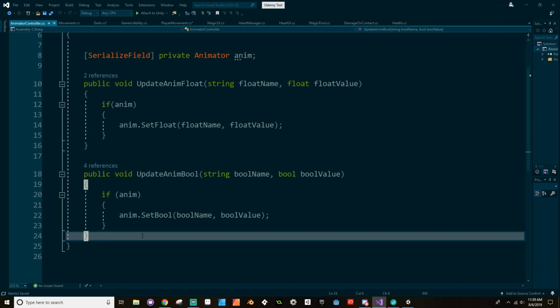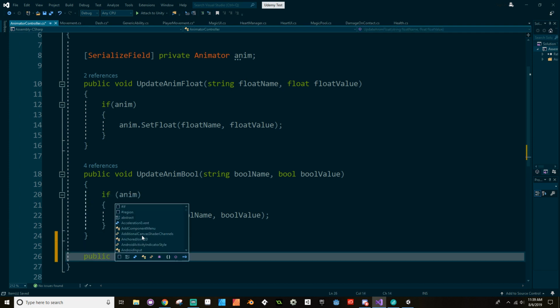So let's do public float GetAnimFloat. Somebody pointed out in the comments to the last live stream too that I could have consolidated these two by having the get anim value and then an override for it, which is totally right.